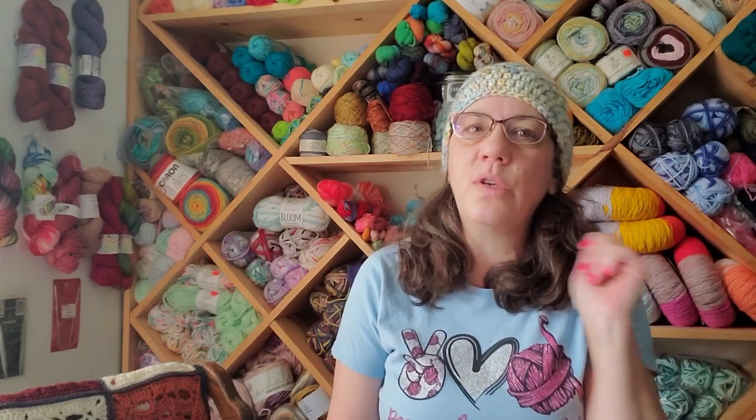But this is superwash merino wool. All the rest of my fives are like acrylic, or acrylic cotton blend maybe. So I don't know that this is going to be the same fiber. Obviously I think I'm going to keep this separate until there's some other kind of scrappy thing to put together.